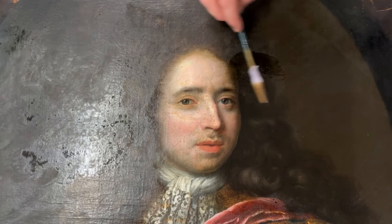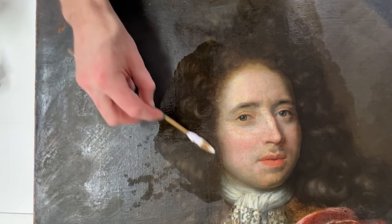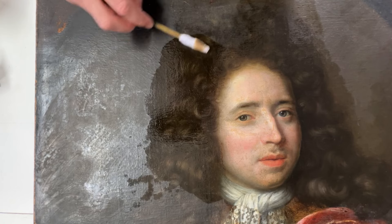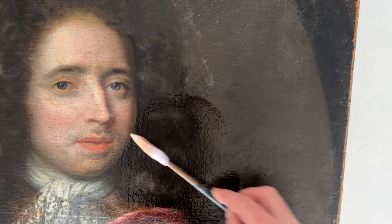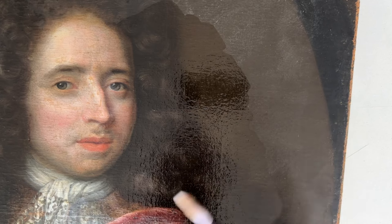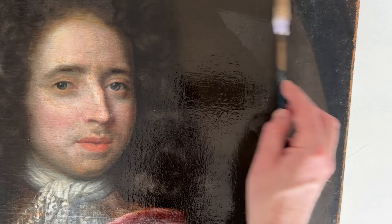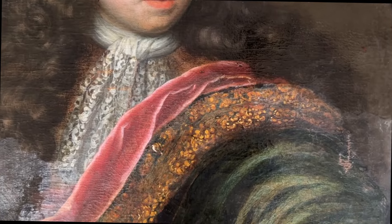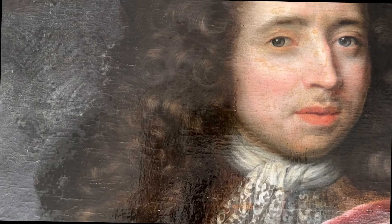Now starting work on the wig - it's beautifully painted with beautiful brushstrokes and so much detail. Just removing that varnish layer you can see the curls and the effort that's been put into that area. Sometimes wig areas can be disappointing as the brown pigment tones are the weakest and tend to get over-cleaned through time, but in this case they're in very good condition with hardly any retouching at all. The same with the background - there are some damages but whoever made these oil paints and prepared the canvas knew what they were doing. It's a quality portrait. At this stage I'm probably three or four hours in, so it's time for a break to assess where we're up to.